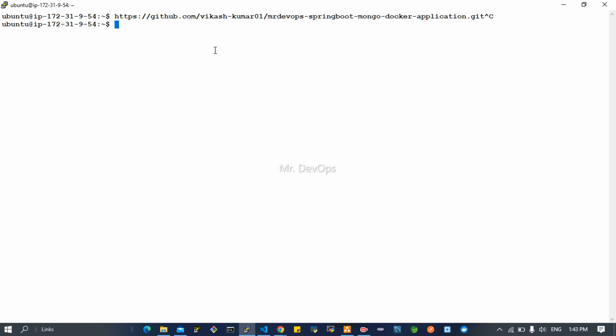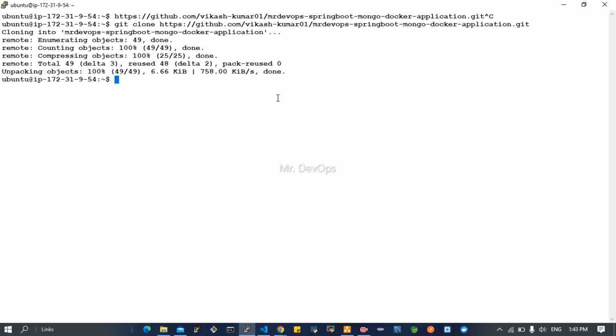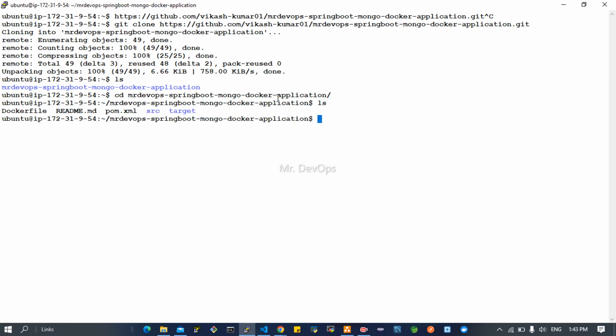Make sure your Ubuntu has git installed. For me it is installed by default. Once this is done, you can cd to your application. This is the name of your application. I have chosen a big name.